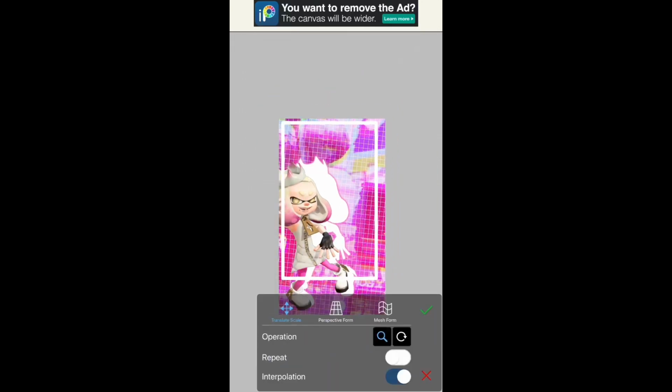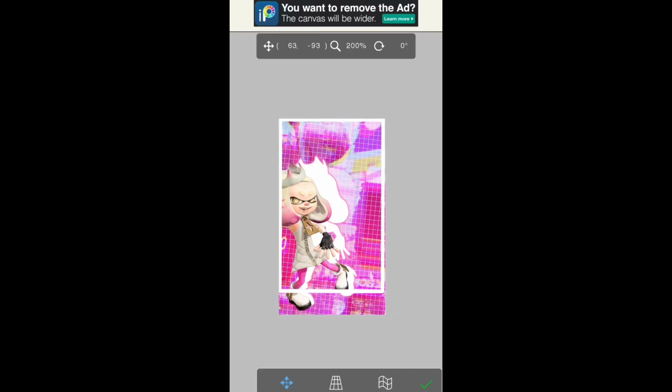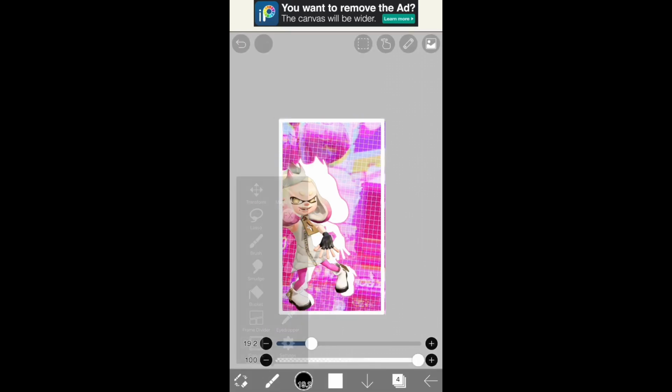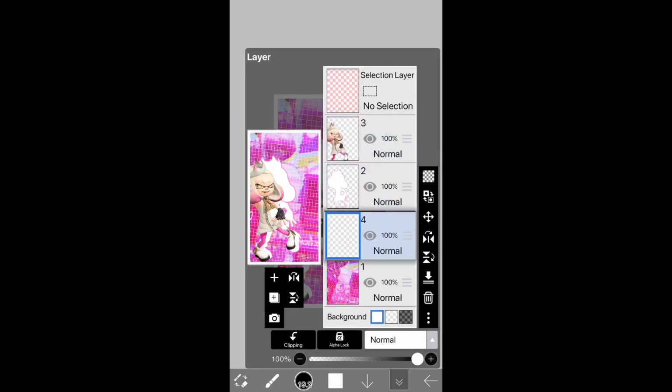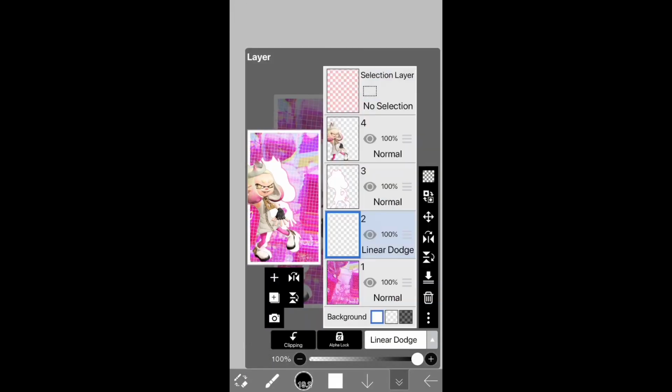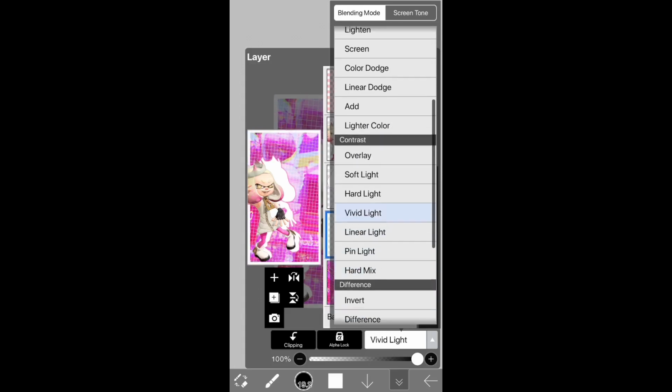The thing that I've found works the best is to create a square, and then if you go into the move tool, you will find the perspective form, which is what I'm doing right now, and then you resize it so it matches the corners and the sides of the canvas. And I like to drag it down below the character, so it looks like the character is popping out of the border. You don't have to do it, it's just a touch that I like to do personally.